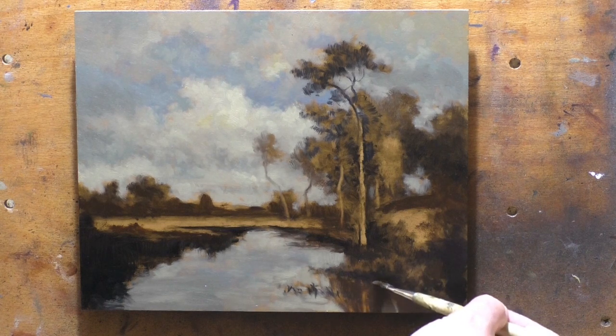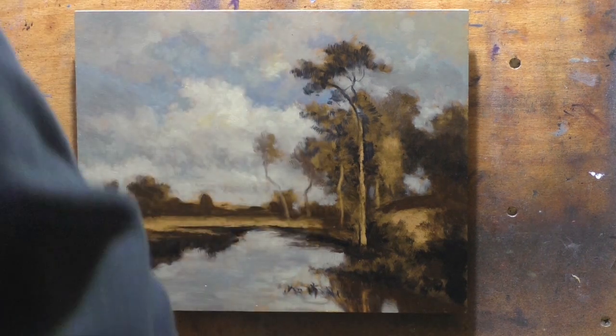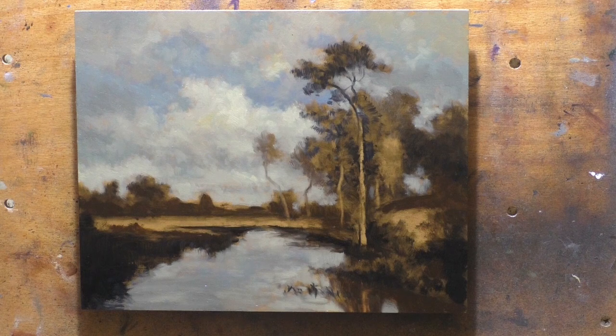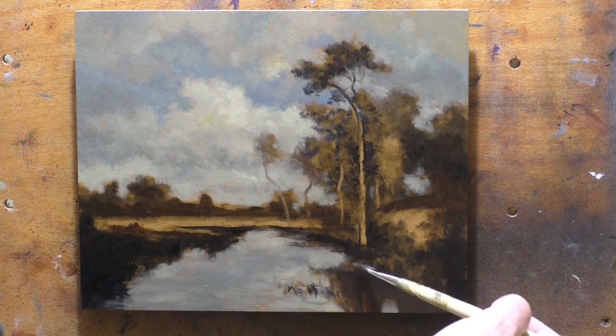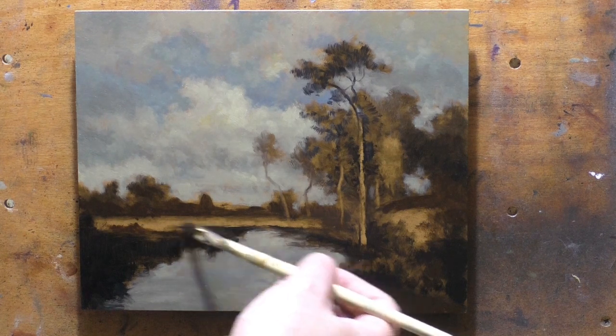And who knows, if I was working, if I was doing this a lot bigger, maybe four times bigger, I'd paint the cow in. But I ain't going to do it today, ain't going to do it.